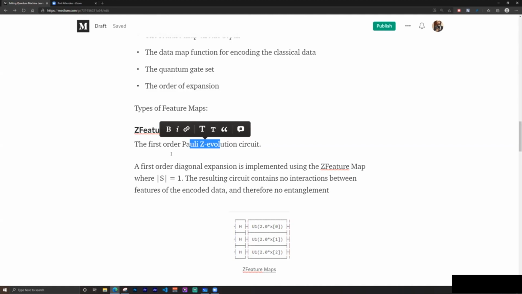Because we know that we can develop our own bases, and then we can create a whole world out of it and represent everything in those bases. For that reason, we have something called the Pauli feature map, which gives you the customization to represent whatever you want in whatever way you want.